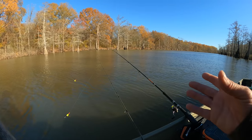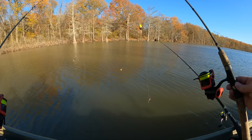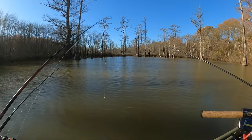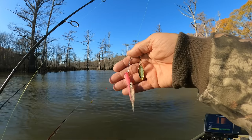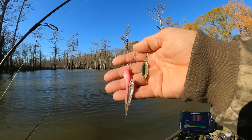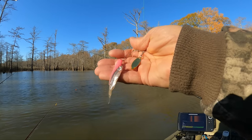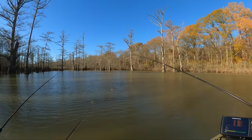We're going to start out with some crappie poles. I got a couple set out — some 10-footers. This is like a 5-foot-6 and it's just got a jigging minnow on there. That's all we're doing — going to troll these around a little bit. I got a 12-footer, a 7-footer, and a 10-footer with jigs and minnow. A couple different colors, and then of course I'll be slinging this old custom beetle spin around — it's got a gold perforated blade, size 2 gold willow leaf blade. I got a 1/32-ounce jig right there — that is a pink phantom Bobby Garland jig and a live minnow. We're going to start out with that and see what happens.